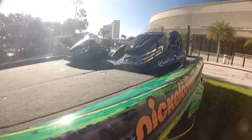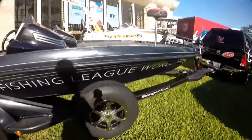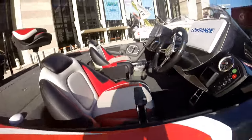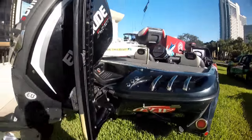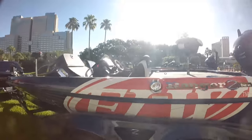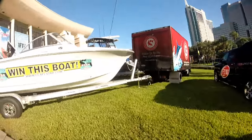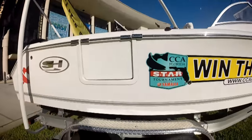You're looking at these boats that were parked out front on the lawn. I bet these things go a lot faster than my kayak, you think? There were some really, really neat toys out here. I had to go and at least take a look at them up close. There were actually raffles during this convention where you could win a couple of boats. This was one of them.